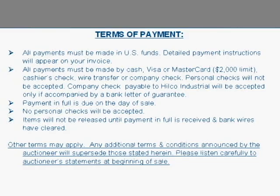All items are being sold in accordance with the terms and conditions of sale to the highest bidder for cash. Terms and conditions are posted and in each of your buyer's guides. You will all have received a buyer's guide and a bidder number when you registered. You will need one of those to participate in the auction sale.